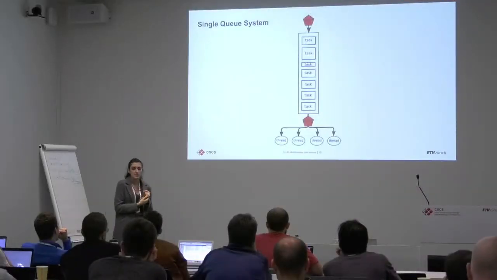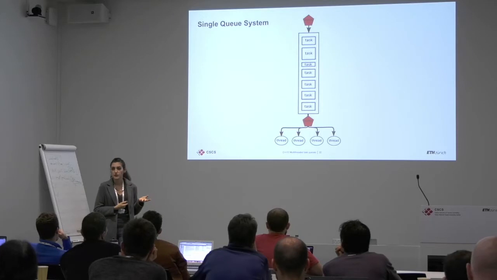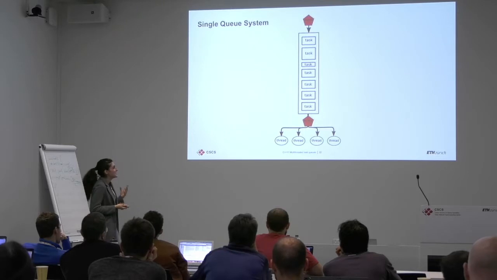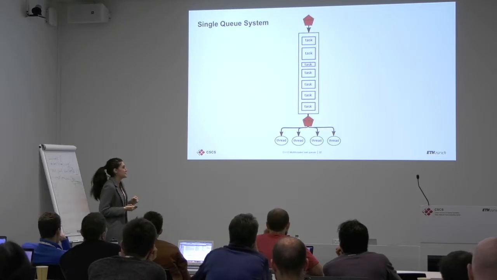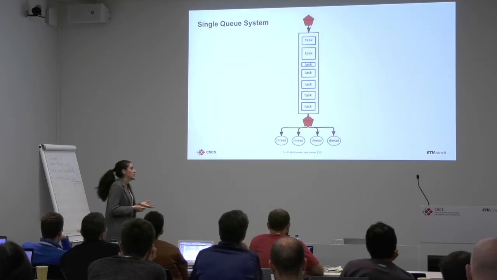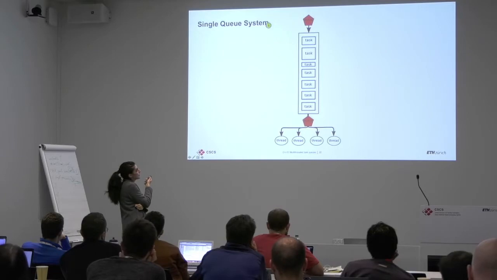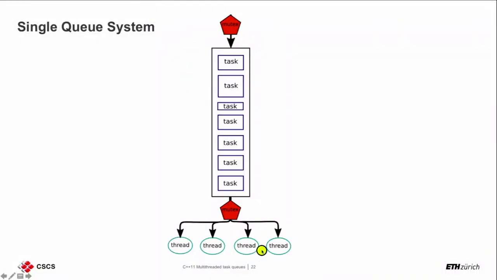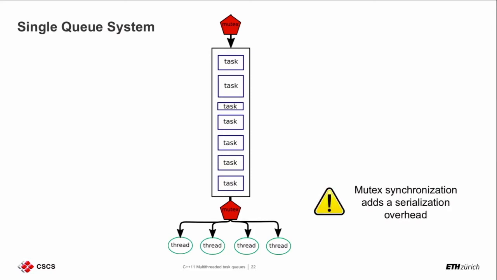Because that's basically the implementation of a task system with a single queue. It's really simple. Well, it's short and simple. Once you really think about it, it takes a few minutes. But let's look at how this will behave in practice. So what we have here is a mutex for pushing into the queue, and a mutex for popping out of the queue. And you might think, okay, this is necessary. We can't really get rid of the mutex because we want to guarantee safe access to the stack. And sure, with this design, there's no way around it.